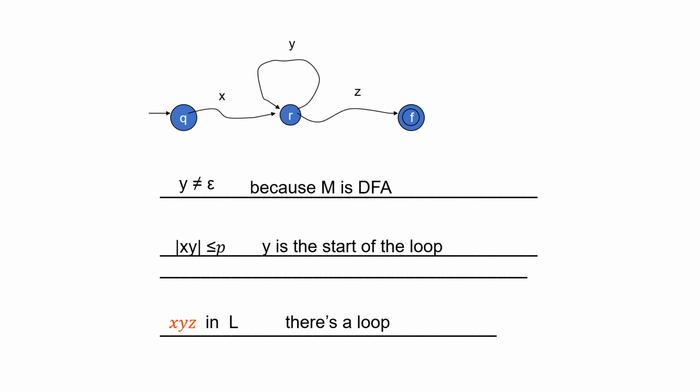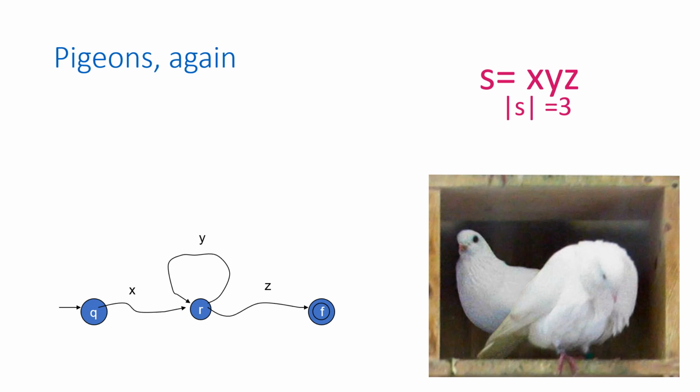Right, so this is just a drawing that shows basically the same thing that the pumping lemma was saying. And it also gives this example where I've literally set the string S to be the letters X, Y, and Z. Let's break it down a little bit more. So I'm literally saying that the string is X, Y, Z. So in this case, the length of S is equal to 3. And we can relate this back to the pigeonhole principle.